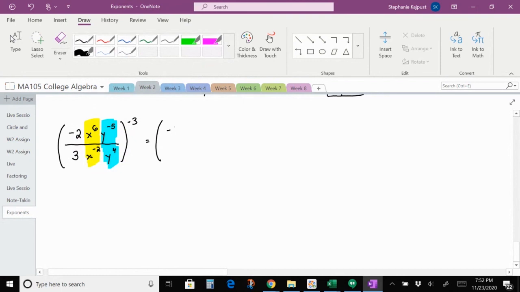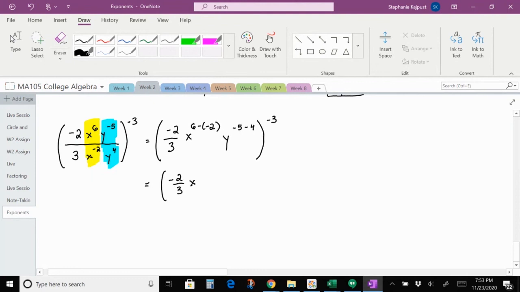So I'm not doing anything to the -2/3. So that's just going to be a fraction. And then on the x, I'm doing 6 minus -2. So we're subtracting a negative exponent. And then y, we have -5 minus 4. And then I have that -3 on the outside. So I've still got my -2/3.